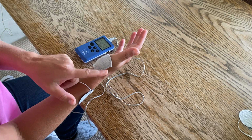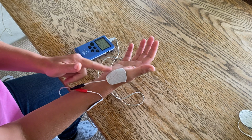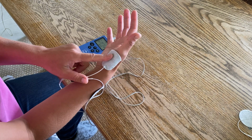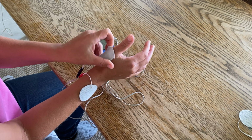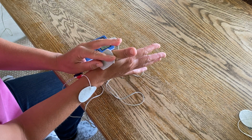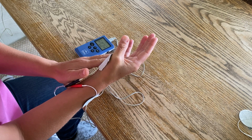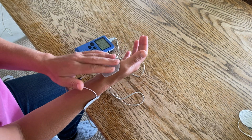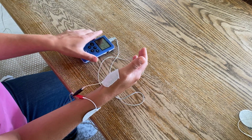So that's why I've trimmed it just with a pair of normal scissors, obviously not cutting the wire, so I'm cutting down the edges. And then you may need to play around with placement of this. If I have it too far round that direction, I'm likely to get my thumb going over there. Too far underneath, I'm likely to get my thumb pulling down. So that can take a bit of practice. Just make sure the edges are stuck down well.